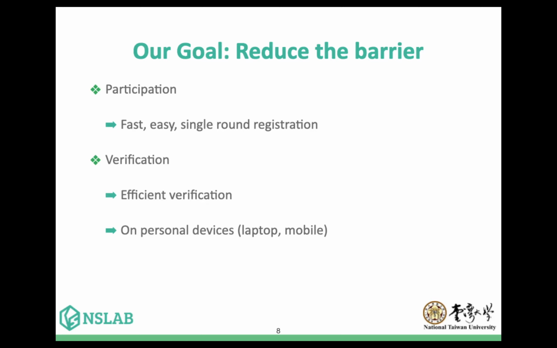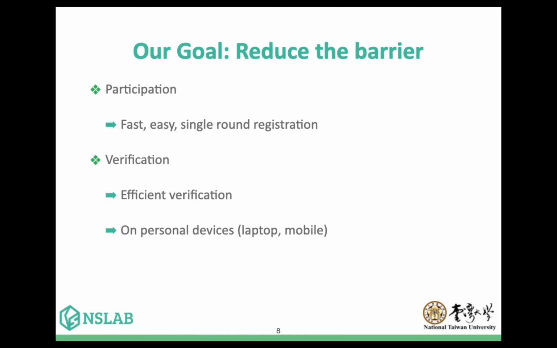As a result, our goal is to redesign a new scheme to reduce the barrier to participation and verification. In this scheme, the registration of the sortition should be fast, easy, and in only a single round, and we want the verification to be not only efficient on the server, but also efficient and practical on personal devices to truly protect citizens' right to participation and verification in sortition.